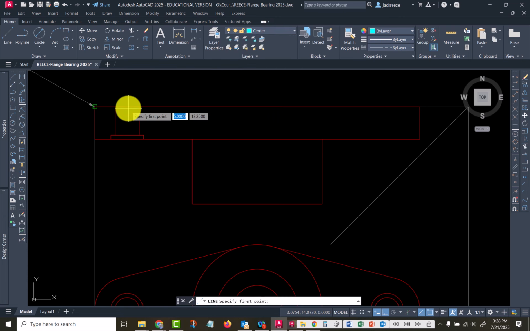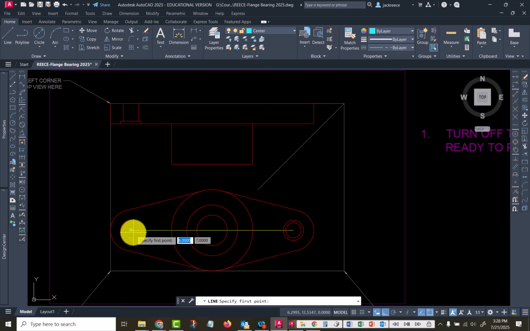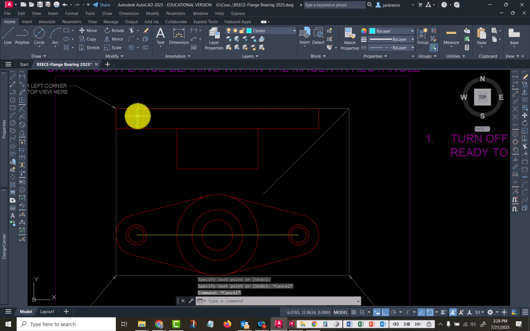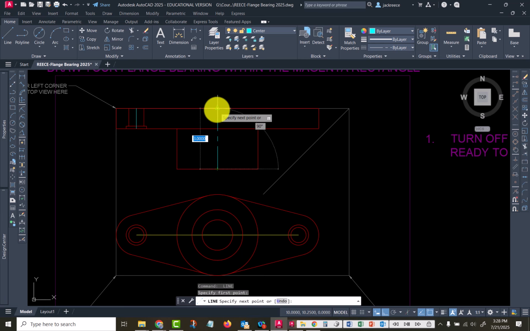Line command. Oh, all right. We can just project it from here. Okay. And while we're in the middle of this kind of thing, let's go ahead and do that center line here also.